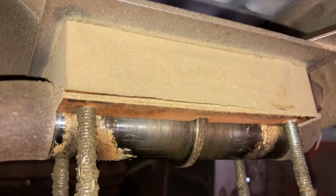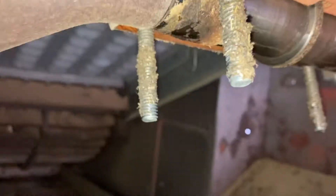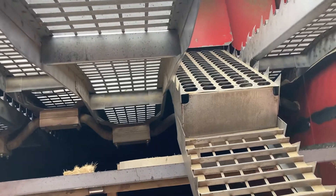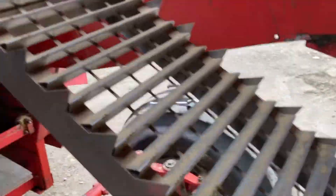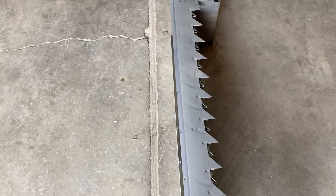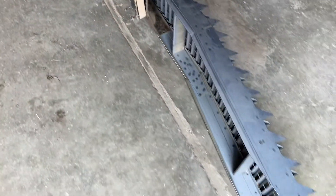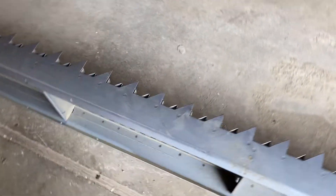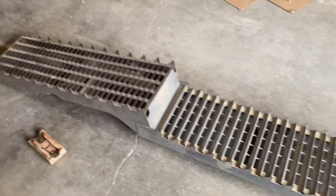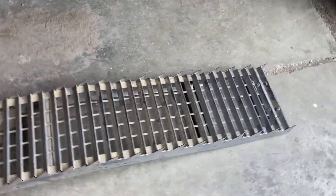I've got the plate off and these are just wooden blocks that everything runs on. There's kind of a groove in the middle and some spacers that keep things the right distance apart. First good news all day — I think this one will come out the bottom. Looks like it's going to fit. Going out the top is a real pain. So there it is on the shop floor. It's about 12 feet long. Took just over two hours to get it out of there. It's not the first time I've had a straw walker out of there, or it would have taken a heck of a lot longer than that.